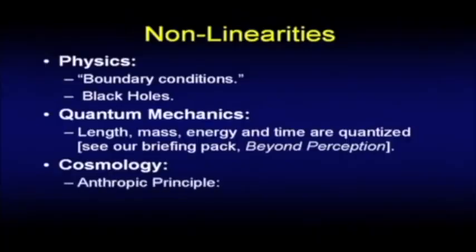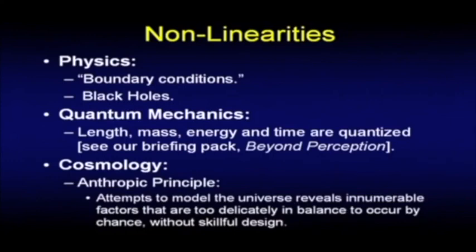In cosmology, we have the anthropic principle. We're going to talk a little bit about that here in a minute. When we attempt to model what we know about the physical universe, we discover that there are a huge number of factors that if you change them just an itty little bit, it makes life impossible. And it's not just 2 or 3. There are dozens and dozens of these things, some of which are so precise they have to be exactly where they are to 1 part in 10 to the 15th.